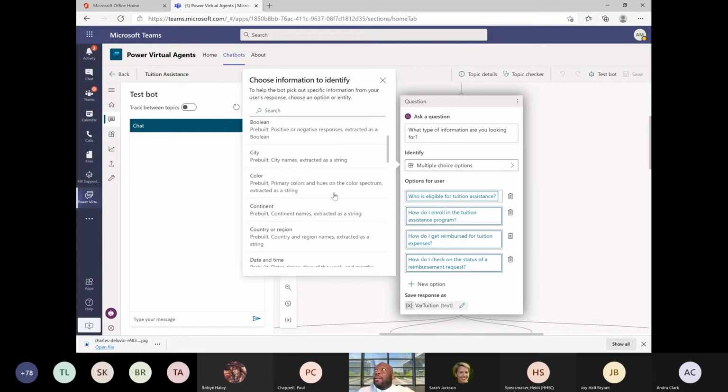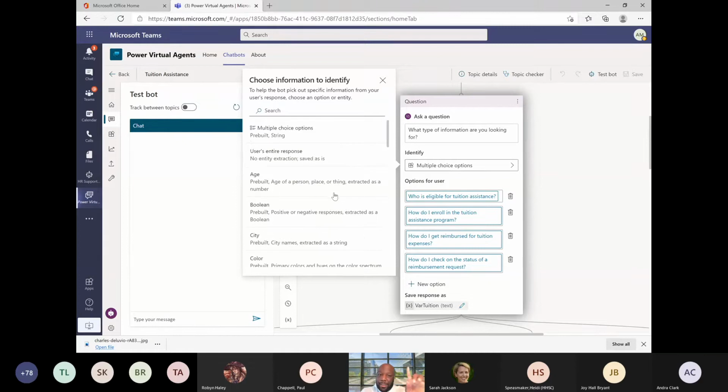Let's pretend I just got my floors done, y'all, so we can go with this. I run a hardware flooring company. And so I can build an entity or a group of information about hardware floors. So I can tell it what vinyl is, I can tell it what wood is, I can tell it what linoleum is, I can tell all of this information so the bot knows and uses that data when it's being asked. But I don't want to scare you too much, right? I said simple, so I'm gonna go simple.